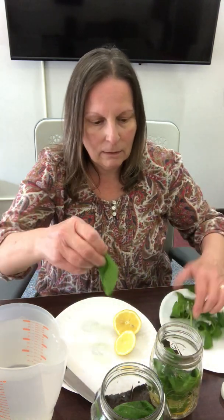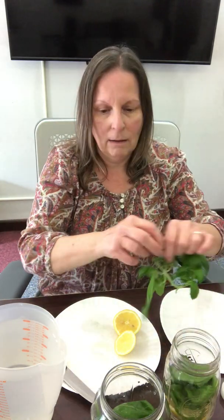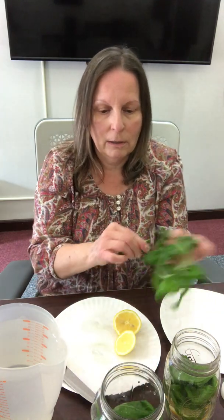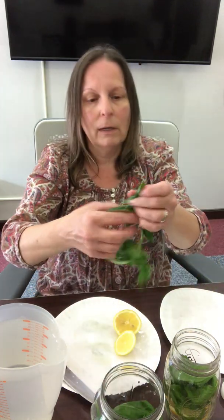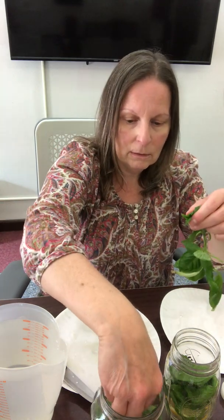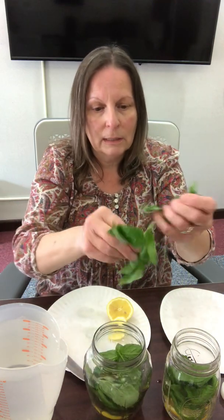I'm going to add a couple more sprigs of basil here. Make that look kind of nice. And the basil smells so nice. It's so fresh. I think we're just going to go ahead and use up all of this basil. When we get the water in there and the candle, it'll be really pretty. So we just keep layering.